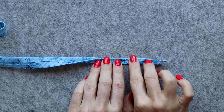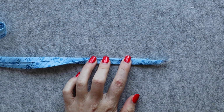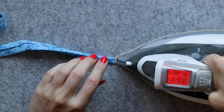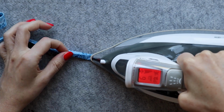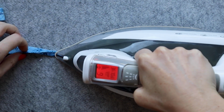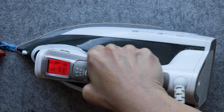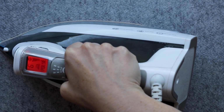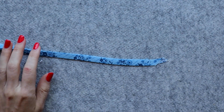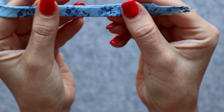To complete the dress, we will be finishing the top edges using bias binding. First, we will apply it across the top edge of the body. Begin by folding it in two and pressing. You want a slight overlap on one side. This will be the inside, the side that will touch your body.